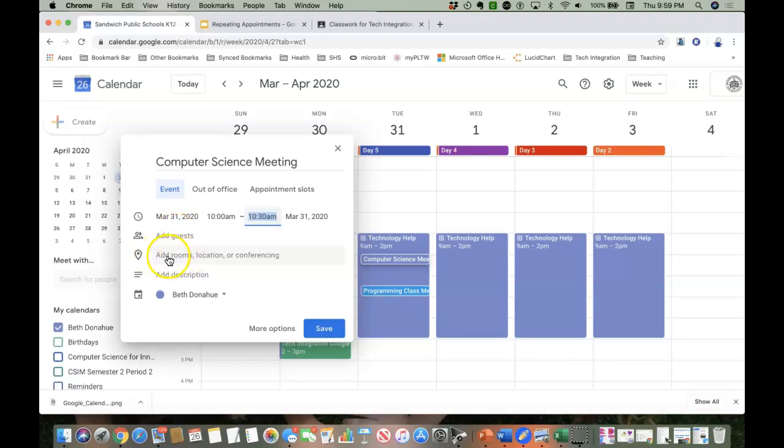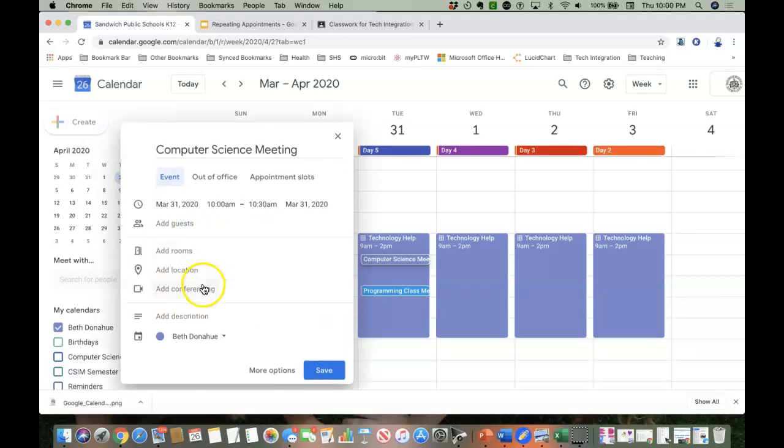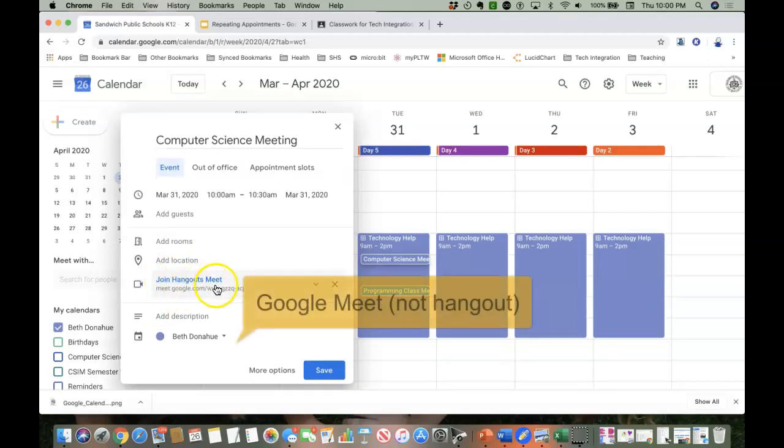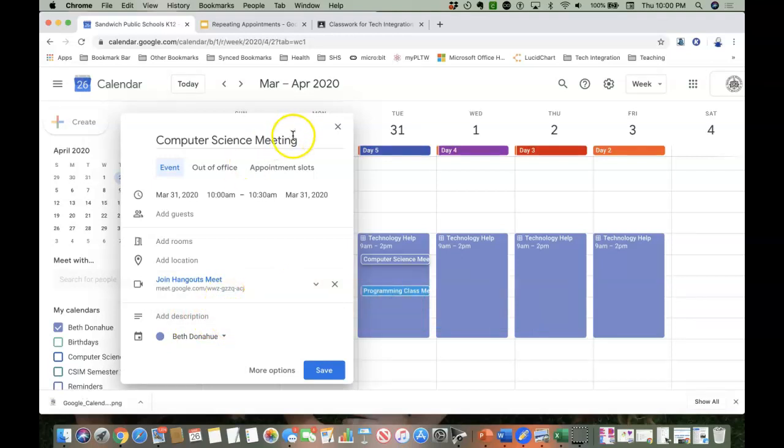We're going to go to this field here, which is add rooms, location, or conferencing, which is actually 3 different fields. So when I click, it's going to open into all 3. And by clicking in this add conferencing, that's how I get the Google Hangouts. So that's already created now. And I'm not going to put anything else in because I'm going to describe to them what it's for. They're going to get it from the top word anyway, my description of what the event is. So I don't think I need to add anything in here.